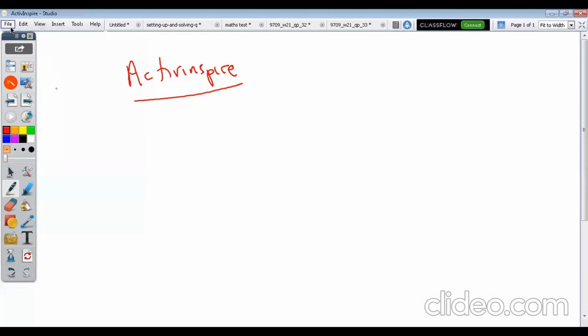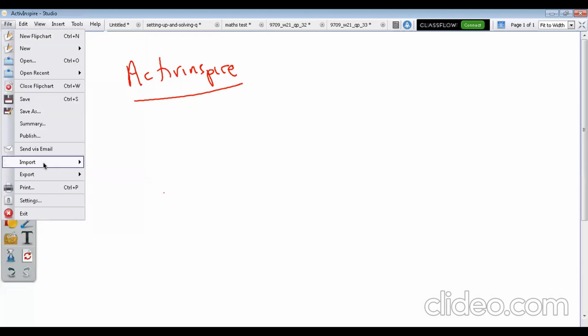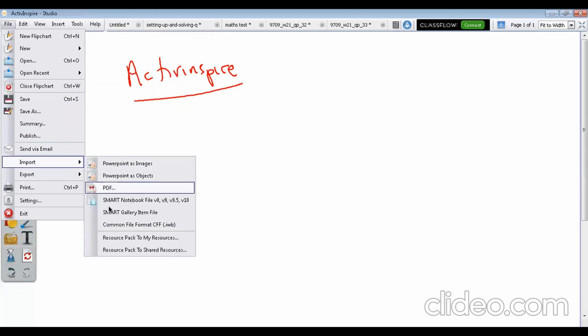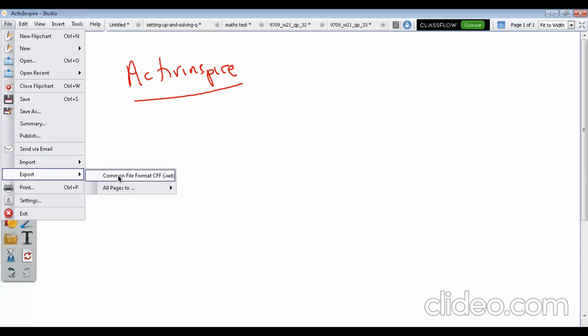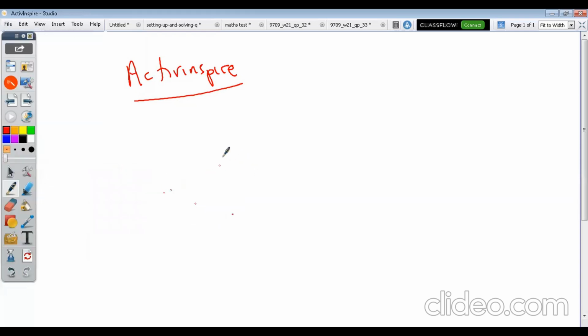Then the other thing that you can make use of, especially when you are marking: once you import a PDF and you're done marking, you can export the PDF and send it to the student's email or WhatsApp. You can encourage your students to use what we call scanning apps on their phones.